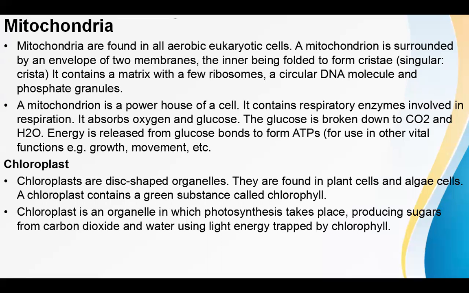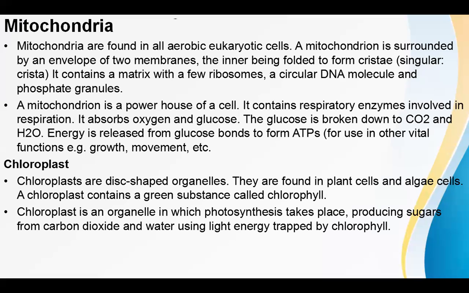A mitochondrion is the powerhouse of a cell, and it contains the respiratory enzymes involved in respiration. It absorbs oxygen and glucose. The glucose is broken down into carbon dioxide and water, and energy is released from the glucose bonds to form ATP for use in vital functions, for example, growth, movement, and others.